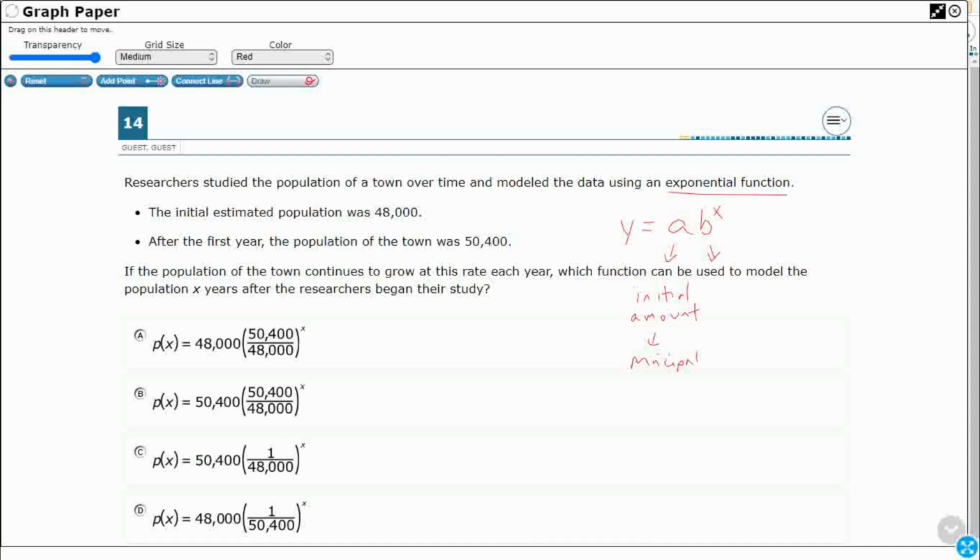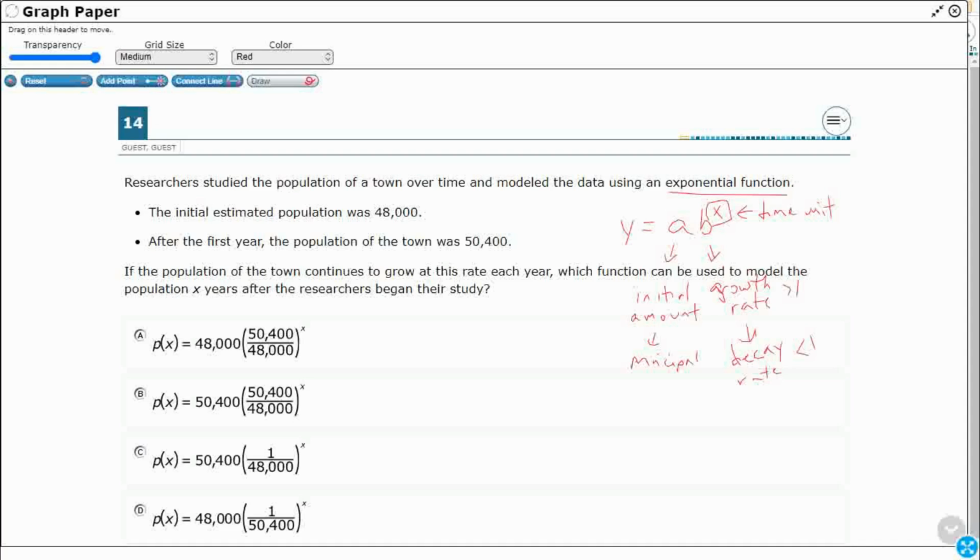So this b is going to be your growth rate if it is getting bigger. That's going to be a growth rate that is greater than 1. And then it is going to be a decay rate if it's actually decreasing, getting smaller, and it's going to be less than 1. So it just depends on whether it's increasing or decreasing. And then we've got that x, our independent variable. This is going to be our time unit in most of our real world situations: number of years, number of weeks, number of months. You're studying it at a certain rate, okay?